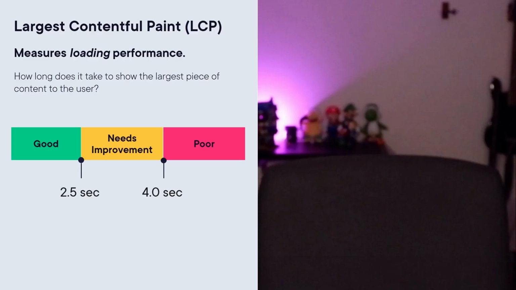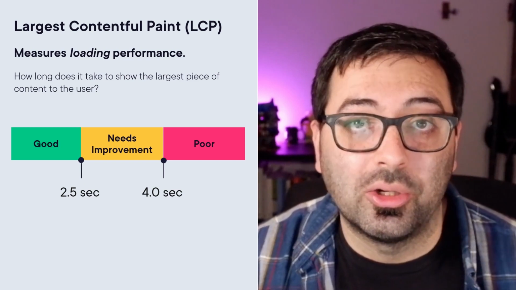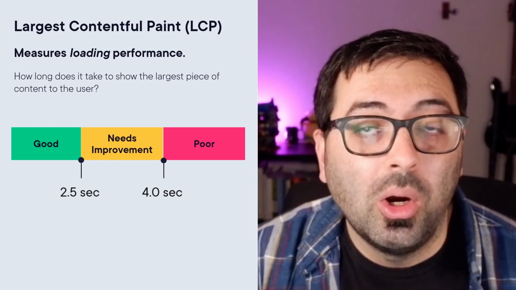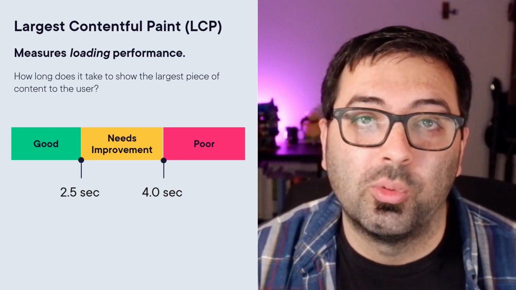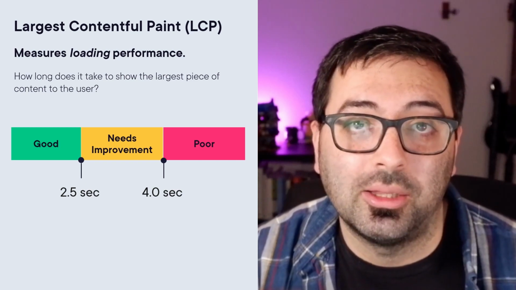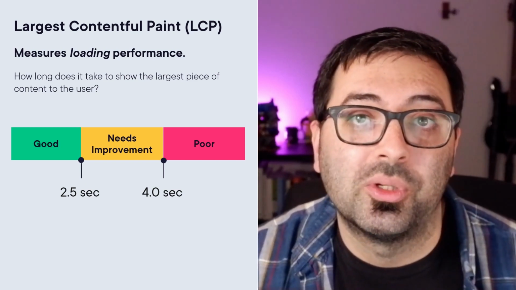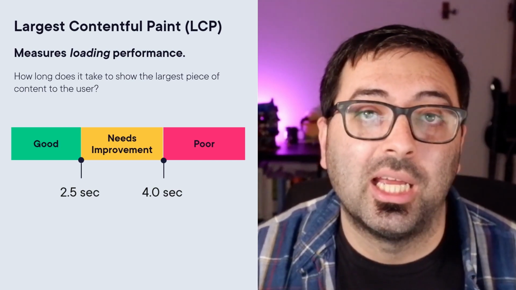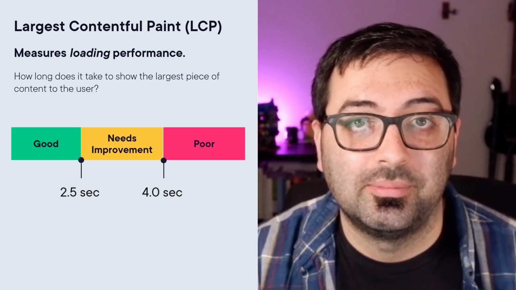Largest contentful paint is how long it takes to paint the largest thing on the screen. That could be an image, a video, or some other element. The reason that this is important is from a user perspective, the time it takes to paint the largest thing is how they perceive speed. In React applications, this would be part of the initial mount of the application.